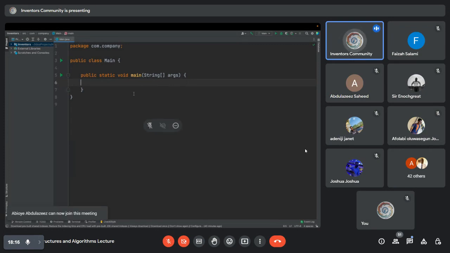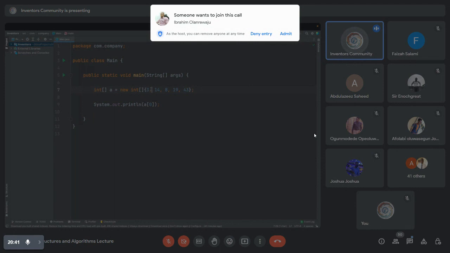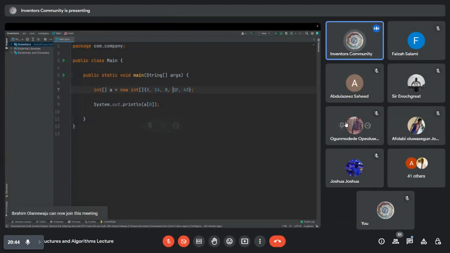So let's take, for instance, I'm declaring this data structure, this integer data structure, an array of 5 elements here, right? So now, how do we access the first value here, for instance, if I'm trying to retrieve this? I'm going to just simply be printing on my console. So system.out.println, and I'm going to print at 0, for instance. If I run this code, I'm going to get 3. So basically for arrays, it starts from 0. This is 1, this is 2, this is 3, and this is 4 in general.